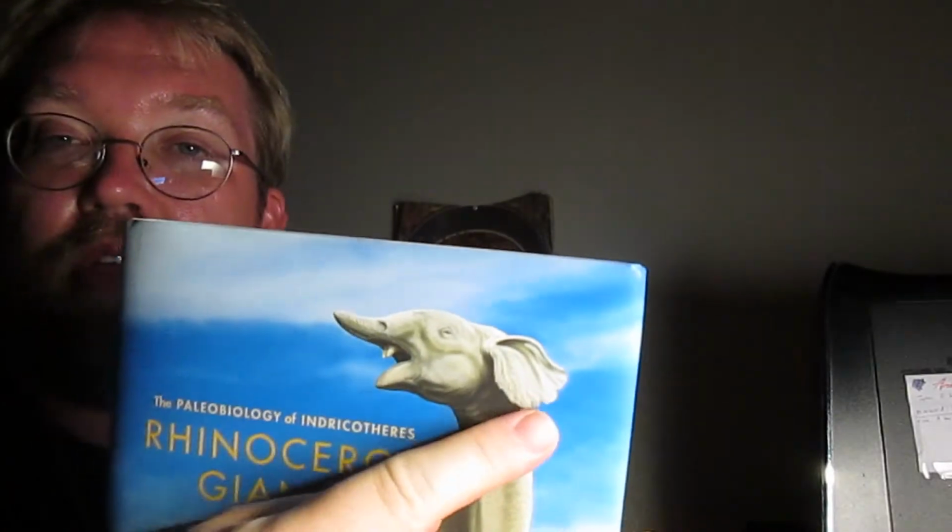For instance, being a large animal, you need a lot of space, and since we know from the geology of this area that these animals lived in very dry, arid environments, so there's not much plant life, they need even more space. It also influences the population. He also talks about how, if you're a large warm-blooded animal, one of the things you need to do is radiate off the excess heat. Hence, it's not far-fetched for elephant-like ears protruding out of it, because elephants use their ears to radiate heat. Now, granted, ears don't preserve in the fossil record, and again it's more speculation, but it's reasonable because you've got to get rid of that heat.